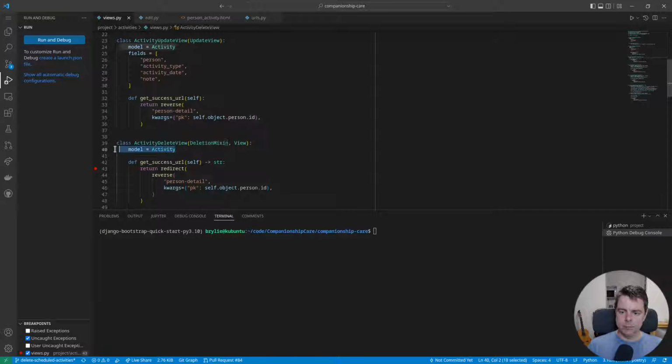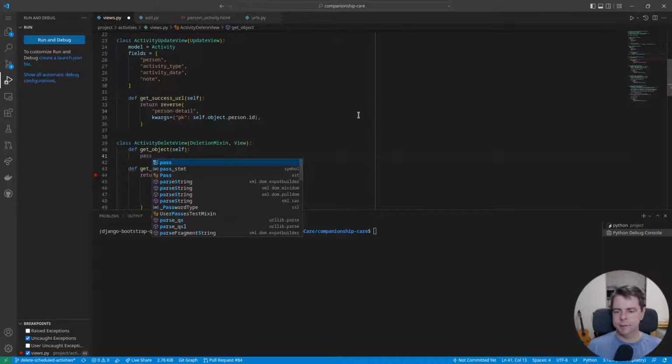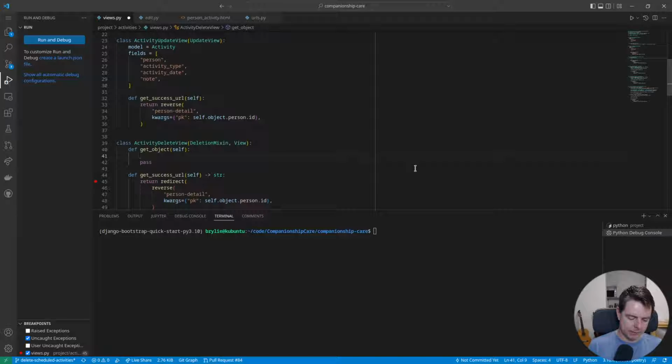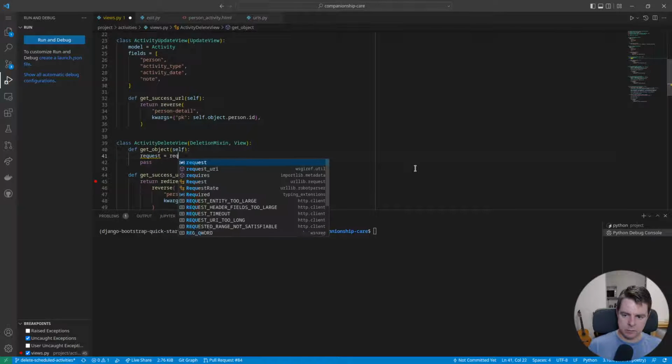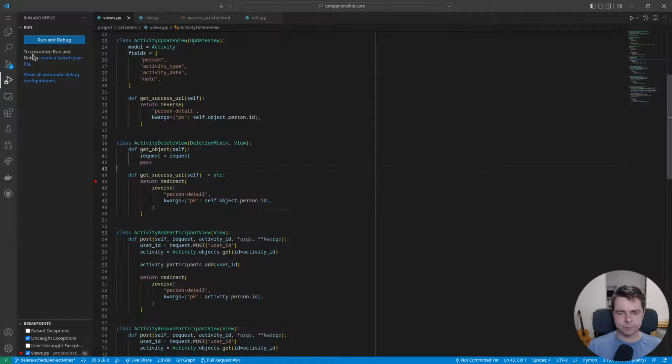Good to go. So we don't need the model. What we need is self. Let's see. All right, so I just need a debugger and take a quick look at the request as it comes in.